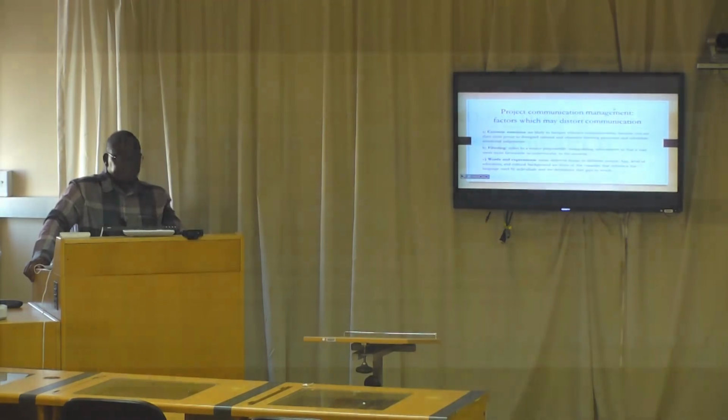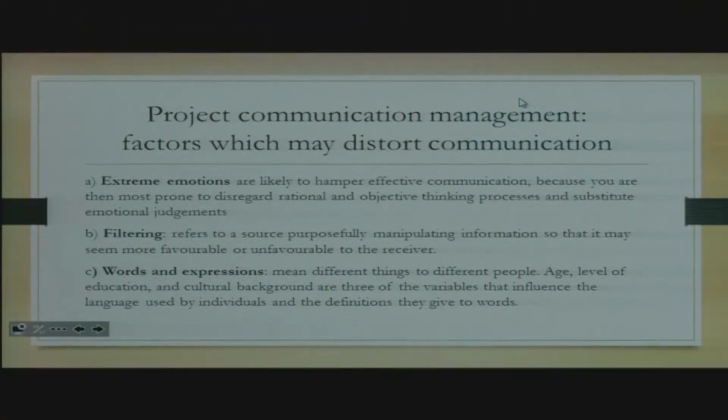Then number C, words and expressions. This is very important because words and expressions can mean different things to different people. And in terms of age, level of education, cultural backgrounds, these are the three variables that influence the language used by individuals and the definitions they give to words.